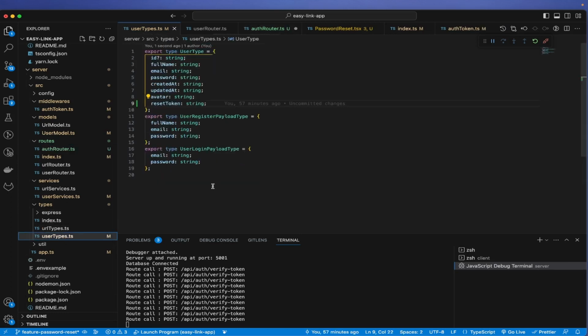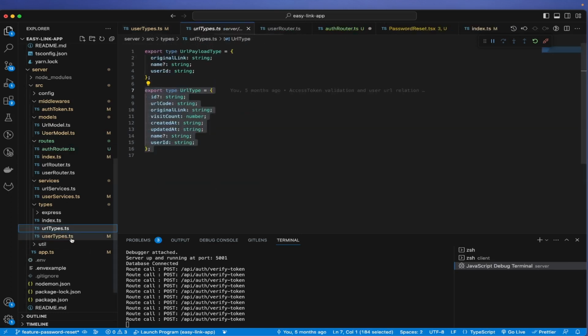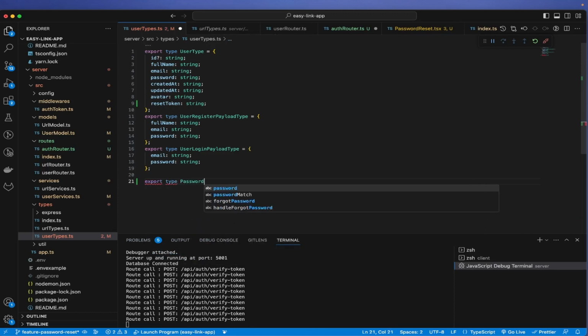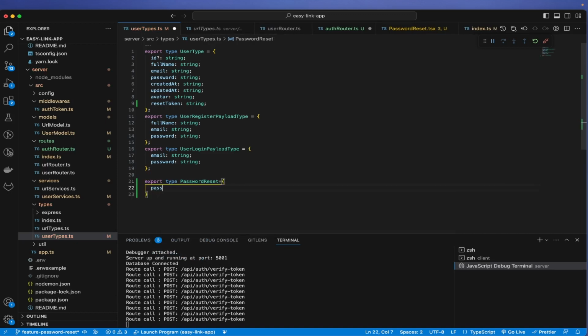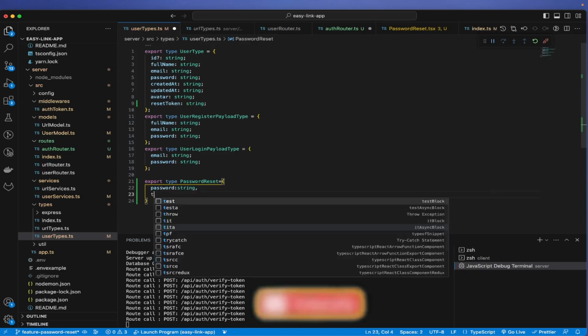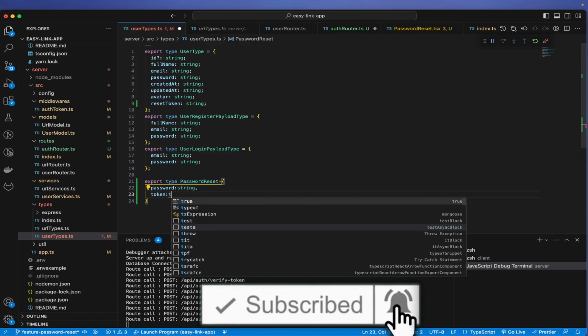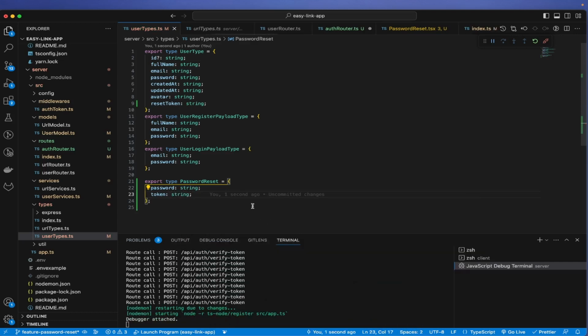So let's go to user type, URL type. Okay, so there was no auth type. I will still go here. I'll just do password reset type. Actually, we don't even need password reset type here. That, so we want password, and that is a string, and we want token, and that is also a string. So we need these two.